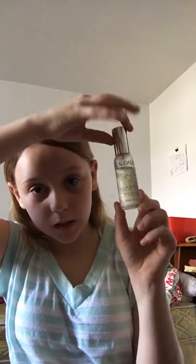So that's how I slick my hair back. So now I'm done using this, which means I can put it right there. And then next, I put a spray in my hair. It's really nice for your hair. It gets all the oils out of your hair that you don't need and stuff. So this is my spray that I put in my hair.